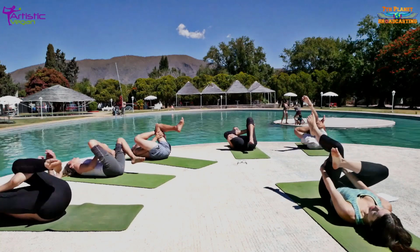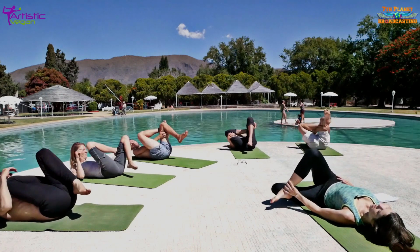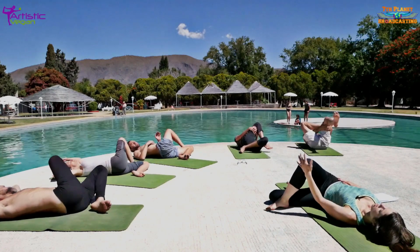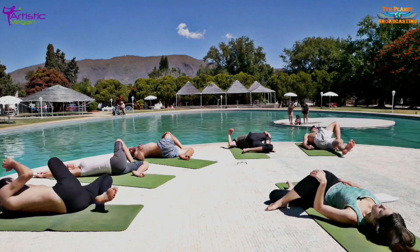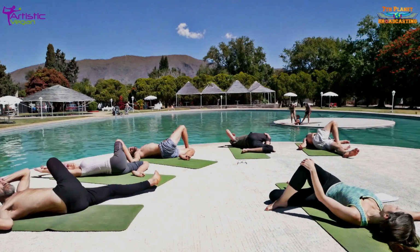And then you're just going to take this figure 4 and drop it over to the left. So just drop it down, letting your foot come in contact with the earth. And you can take your hand to your knee and bring it towards you or push it away from you. Feel what feels best. You can move it back and forth. And then gaze out over the opposite shoulder.